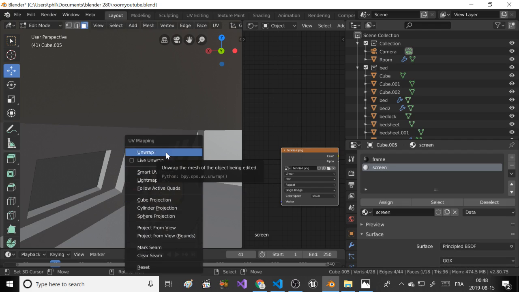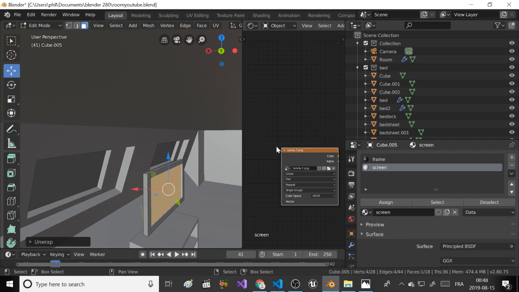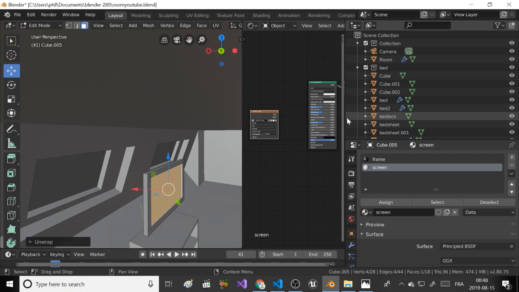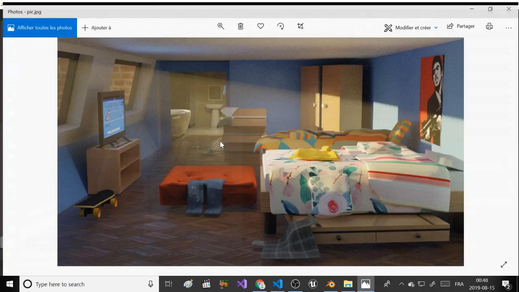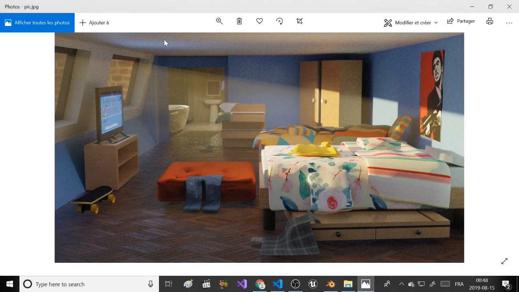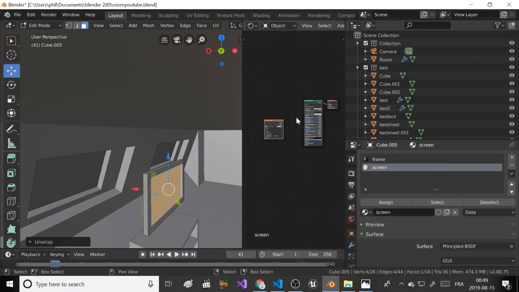I'm just gonna unwrap the screen and not the whole TV, because sometimes it creates some problem. And here I need my screen to emit some light, because here you can see that my screen is emitting some light on the ceiling and the floor.